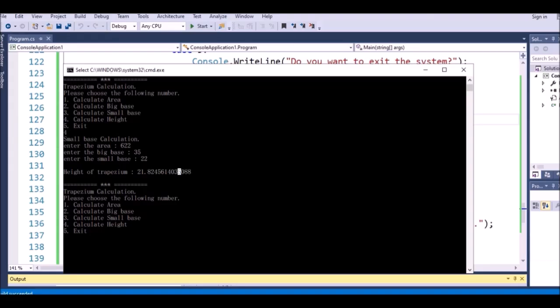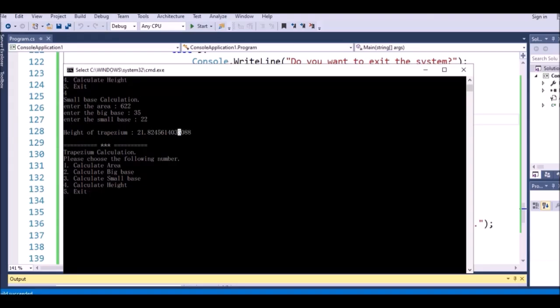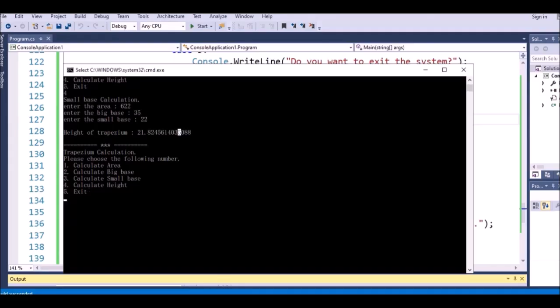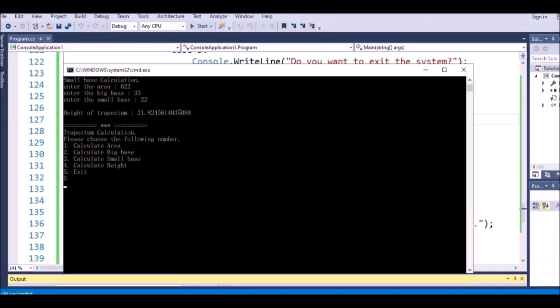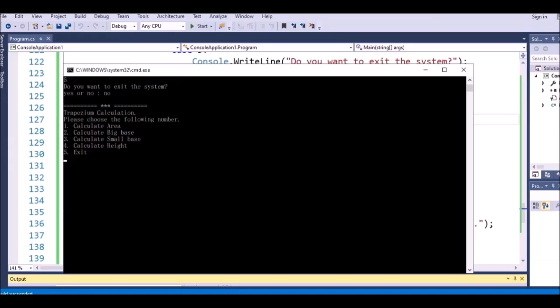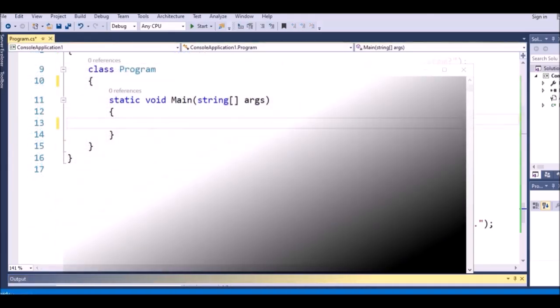After completing the calculations, I want to exit the system, so I put the number 5. The program asks, do you want to exit the system? I say no, so the program continues. But after that I go to number 5 again and put yes, and the program exits.